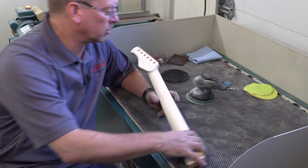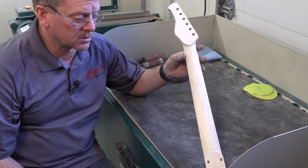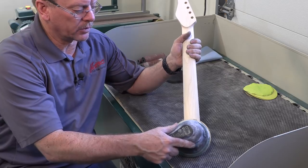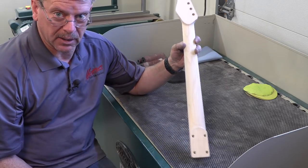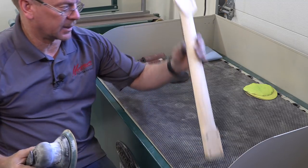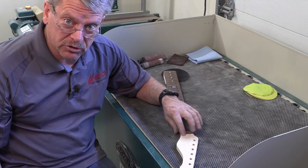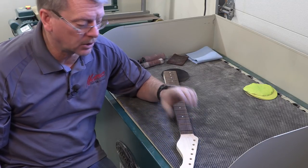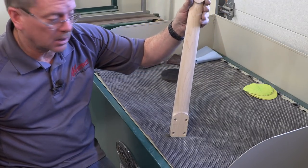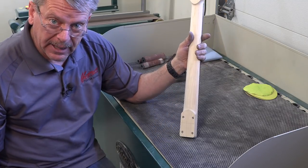The key thing when you're using a power tool to do this is to work in key segments. I will take this and I will take it on the heel, but very flat, and I will not spend a lot of time there. I will work on the back of the headstock, again, flat, but won't spend a lot of time there. I'll work on the front of the headstock, and I'll go flat, but I'll stop short of this curve and save that for when I'm using the soft interface pad. I'll do the edges of the headstock all by hand, and the edges of the heel all by hand.